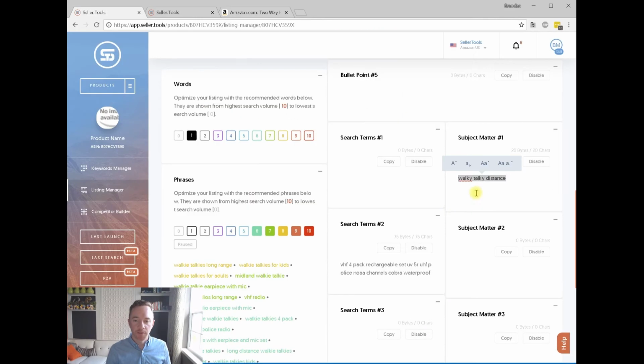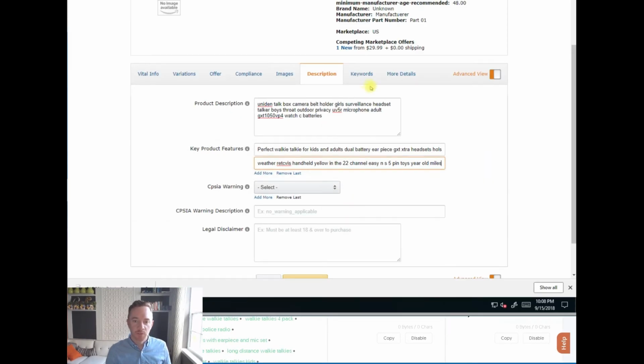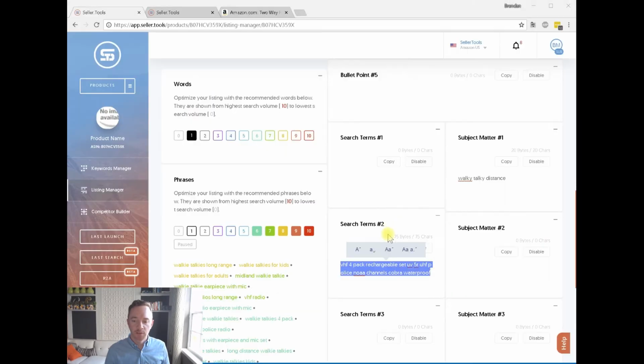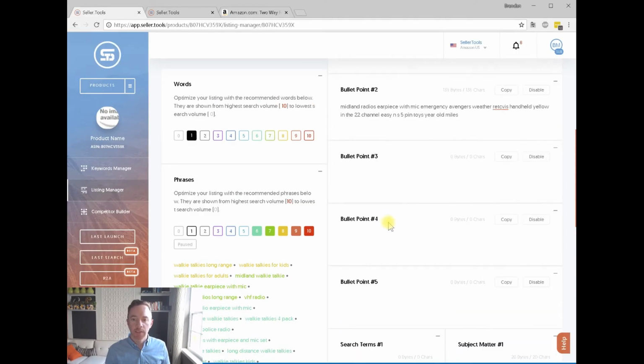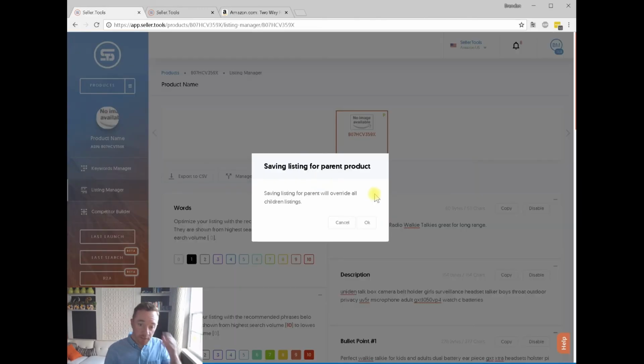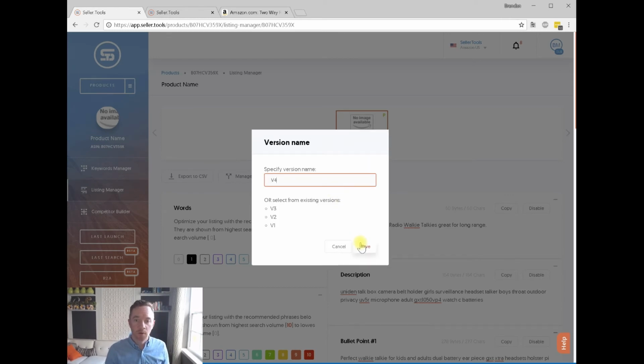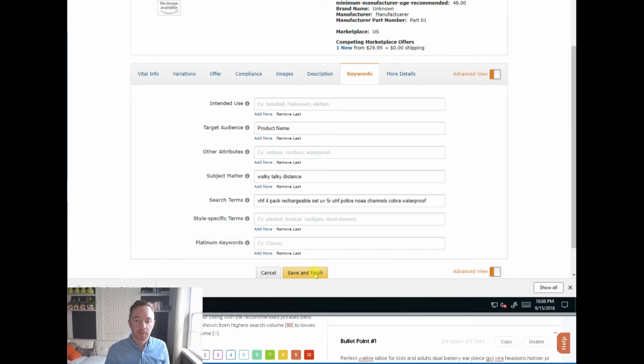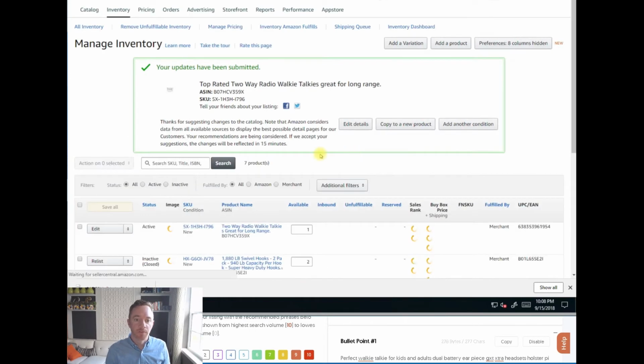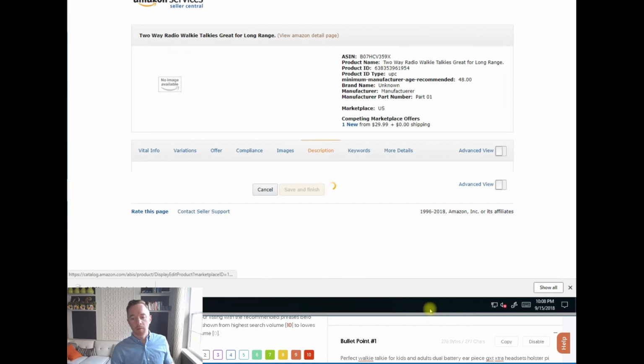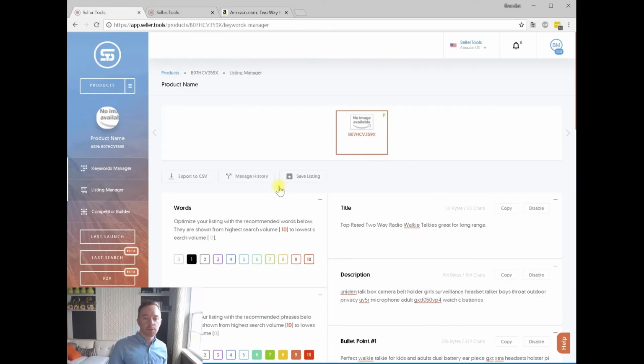Subject matter 1, which we already did. Search terms 2, which I believe we already did. Yep, we did. So I think that's everything, and I think we're pretty happy with what we have. I'm going to save my listing again. Do V4, and I'm going to go ahead and save these. Beautiful.